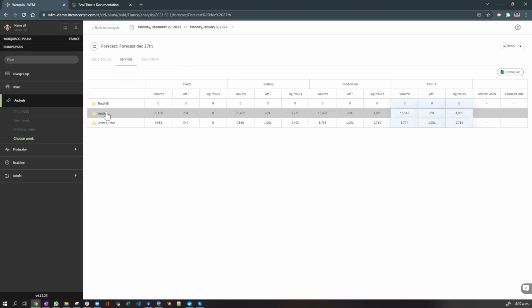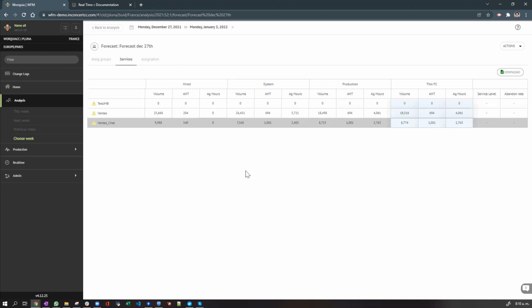And these numbers are manually fed to the system, or they are based on historical data? They're based on historical data, but the analyst also has the option to manually upload the information. We have 4 types of forecast here. The first one is the system forecast. So with the information that we gather from the integration or that is manually uploaded to the system, the solution will create a forecast. This cannot be changed, but it will reflect the historical behavior of the service.